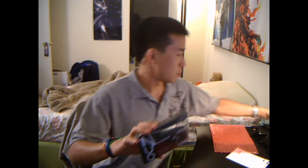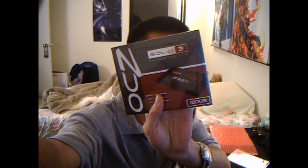As you can see, it's much thinner. So obviously there's no bracket included in this one. Not that it really matters that I need it. Let's see, so we got barcode. So yeah, so to start off, it's the OCZ Solid 3, 120GB solid state drive, or SSD. Let me see if I can get focus for you guys. That should be good enough.